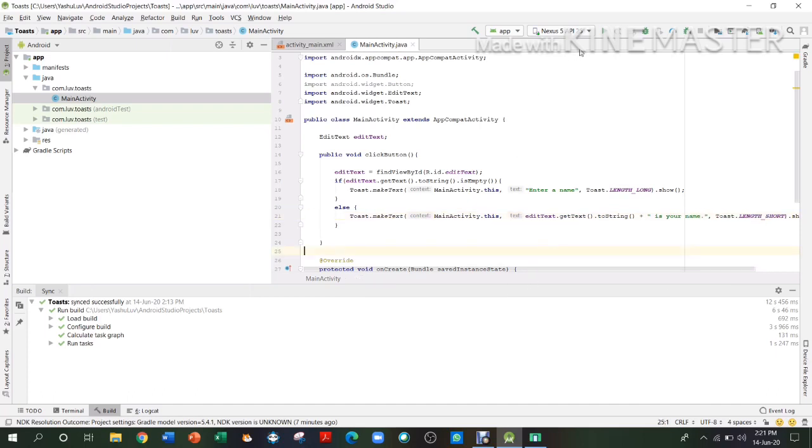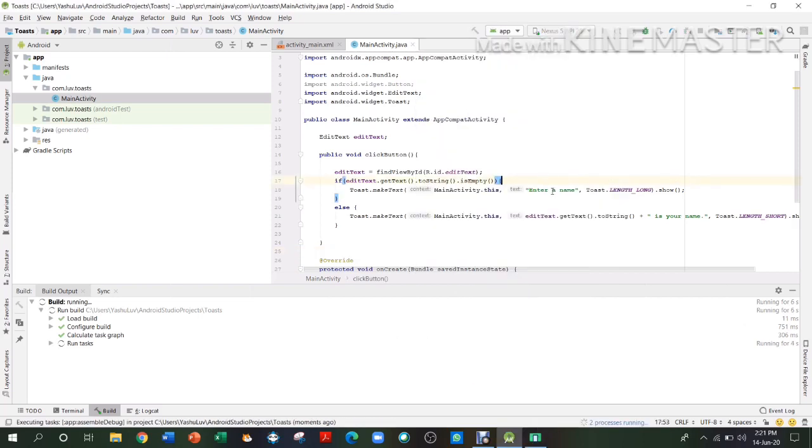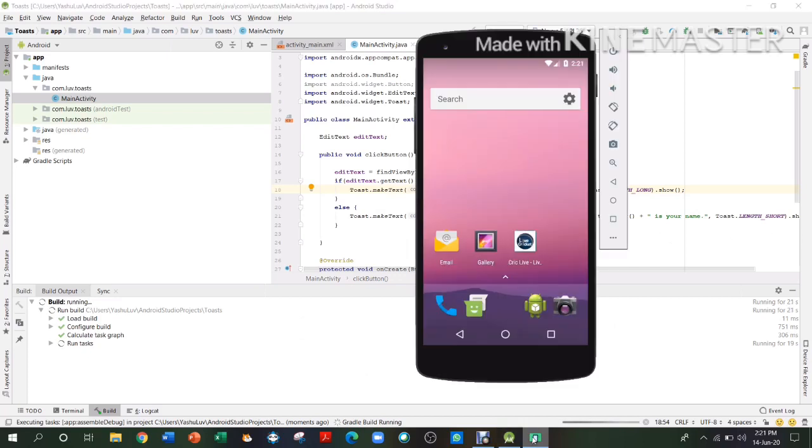So let's see if this works. Let's run it. If it is empty, it's going to say enter a name, and if there's something written in it, then it will print that is your name. So let's see how it works.